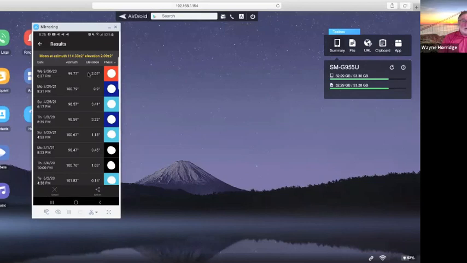So this one looks close. This one looks close. This is in a golden hour. This is daytime. This is one of the nighttime shoots. So let's select that one.